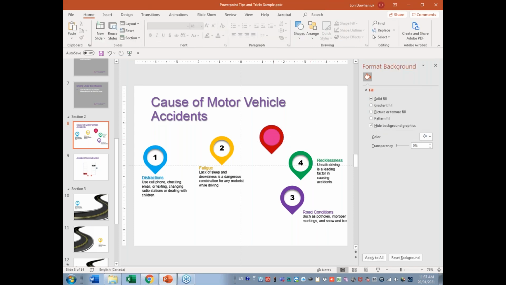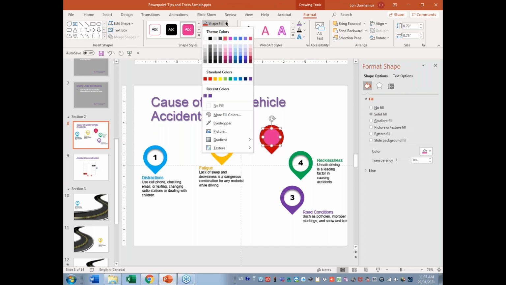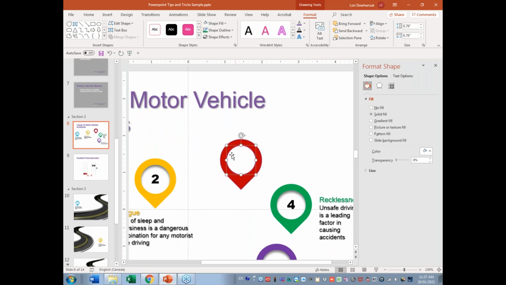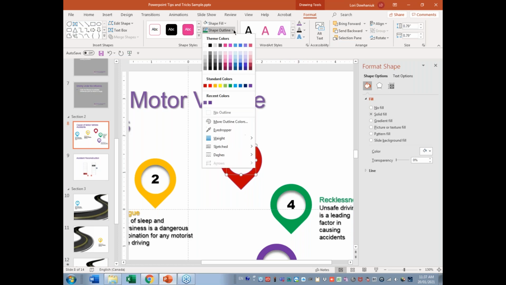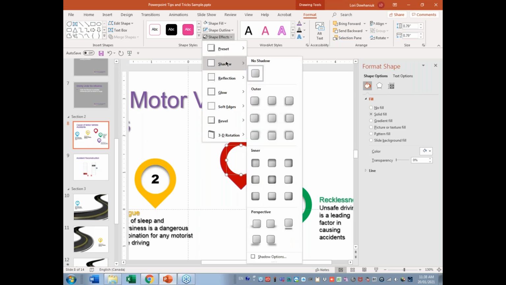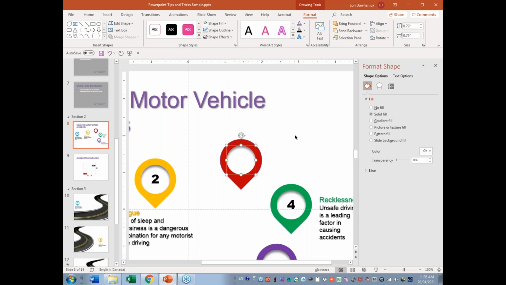And now I'm going to click just on the circle, and I'm going to go to the Shape Fill and choose White for the fill. I'm just going to zoom in here so you can see this. There's a slight black background around it. And if you look at the other circles, you can see that it actually looks like they're indented a little bit. So that's achieved by changing the outline to no outline. But then under Shape Effects, I'm going to go to Shadow, and I'm going to choose this one here. In the inner grouping, I'm going to choose the middle one that says Inside Top. So that means I've now got a shadow up here at the top.